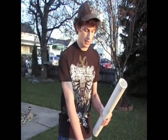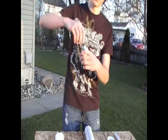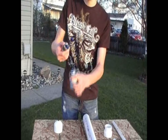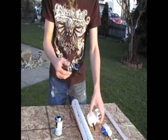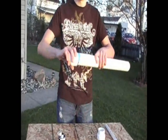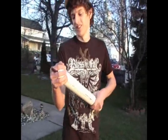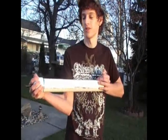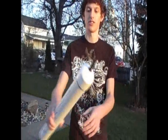End cap. The next thing we're going to do is assemble the chamber for the air in our air gun. We're going to take our end cap with the valve stem and go right on to the end of this. Take our PVC cement and very generously apply it to the inside of the fitting and to the outside of the pipe. It's very crucial that you do it to both, because if you just do it to one, you might not get an airtight seal, which could cause an explosion and do some serious damage to yourself. After you put it on, hold it tightly under pressure for a few seconds until it hardens enough to hold itself. As you can see, it's good right there.